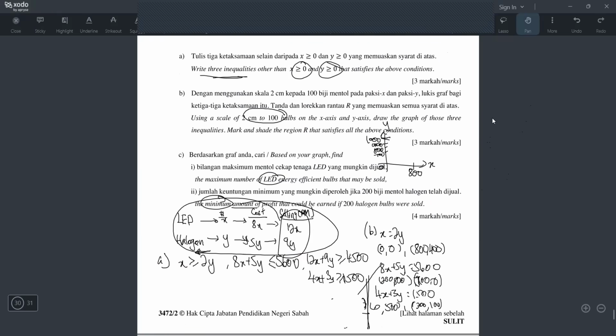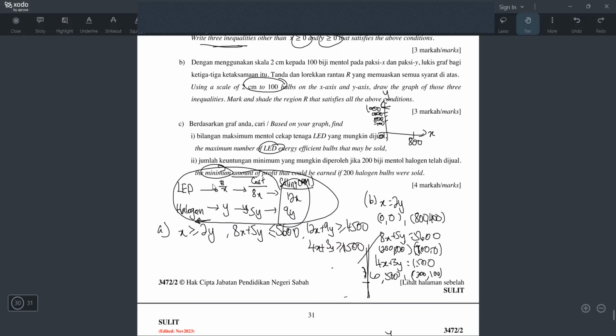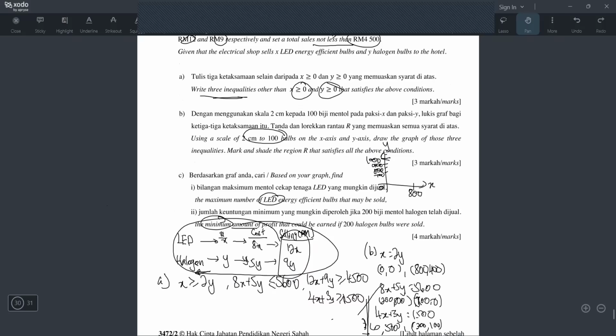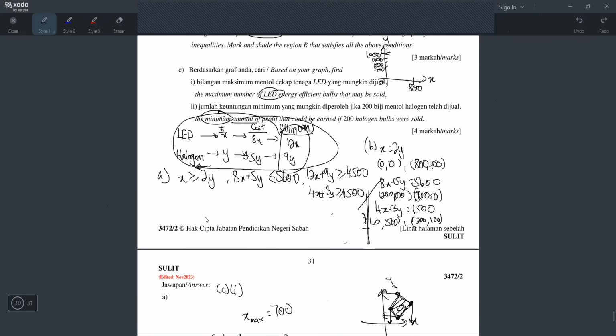Okay, all right. Actually, the profit is not 12x plus 9y, guys. Because the selling price, like for example, if I sell an item for 12 ringgit, does that mean my profit is 12 ringgit? Actually, no, because I need to spend some money to make that product. So my profit will be the selling price minus the cost. My selling price is 12 ringgit and the cost to make the product is 8 ringgit. What will be my profit? My profit will be 12 minus 8, which is 4x. And then the profit here also will be 9 ringgit minus 5 ringgit, which is 4y.